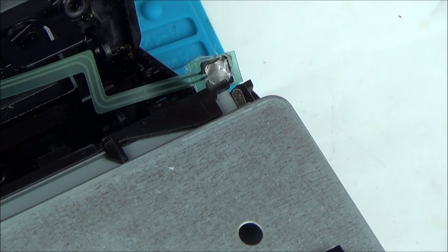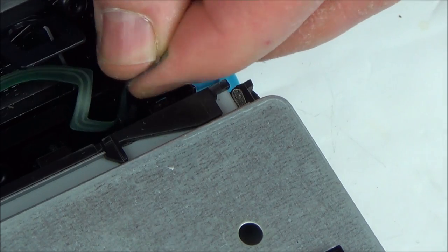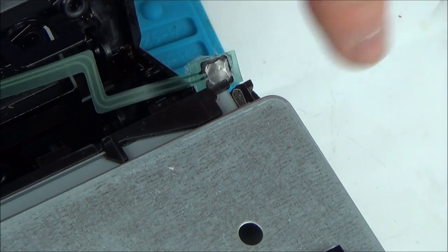Anyway, I'm not going to waste any more time with that, because it's still going to connect up with the USB lead, and once the controllers are synced, how often do you need to press sync? And secondly, I can just order one of these from China for next to nothing, so it's not worth me spending an hour on this, because even if I do get it working now, I think it will be an inconsistent fix. Yeah, you see, it's not doing it at all. Right, let's get this thing back together.